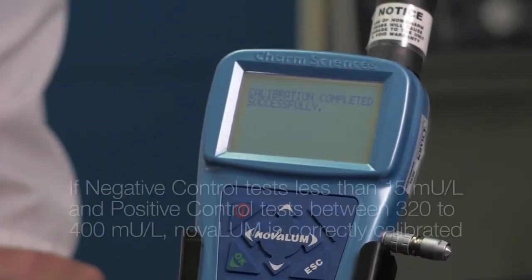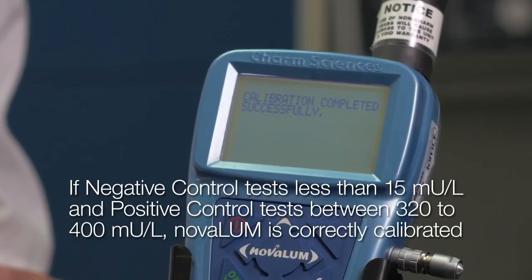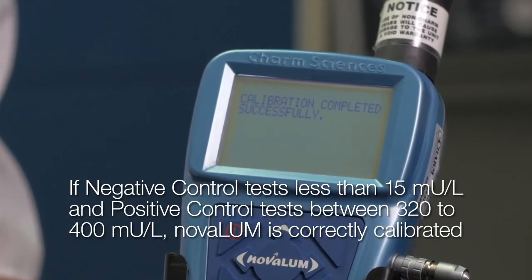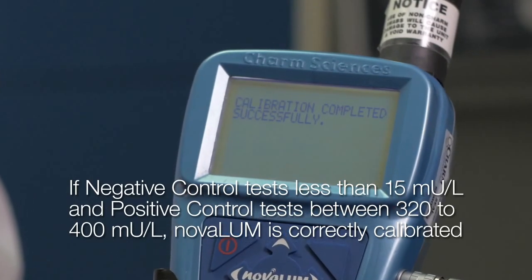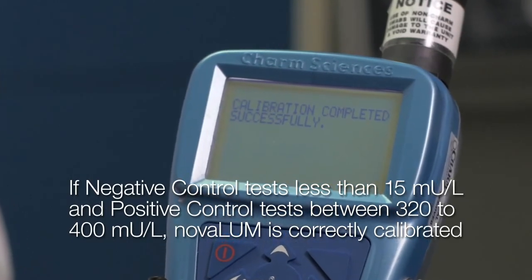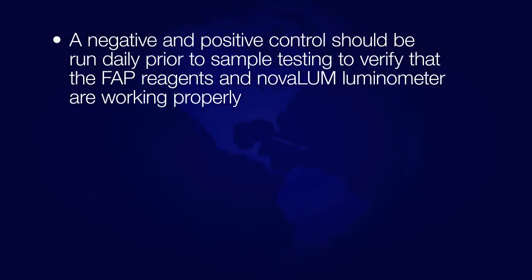Press OK. If our negative control tests less than 15 milliunits per liter, and our positive control tests between 320 to 400 milliunits per liter, the Novolume is correctly calibrated, and the screen will read calibration successful. A negative and positive calibration should be run daily prior to sample testing to verify that the FAP reagents and Novolume luminometer are working properly.